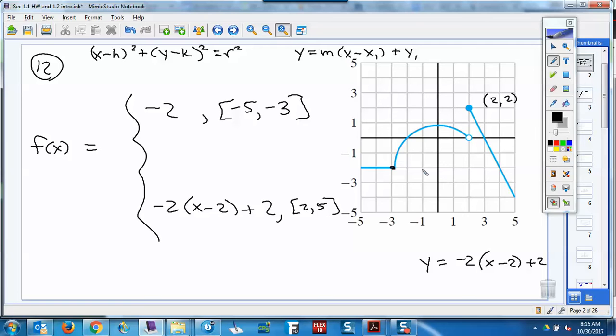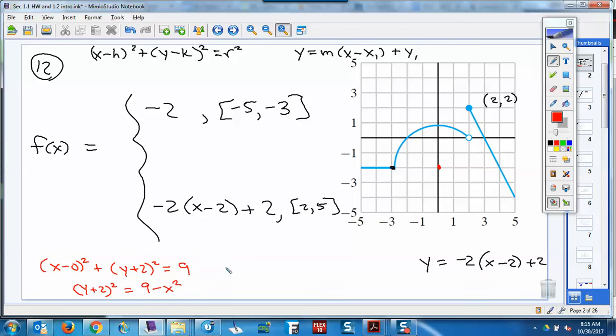Okay, and now if we go with the half circle, so now we do our work down here. Where's the center of that circle? It looks like it would be right here. So 0, negative 2, so x minus 0. Now I can just definitely leave out that 0. And then (y plus 2) quantity squared, and the radius is 1, 2, 3. Is that right? Good. Okay, so this would just be x squared, so I'm going to subtract that over. So (y plus 2) squared equals 9 minus x squared.